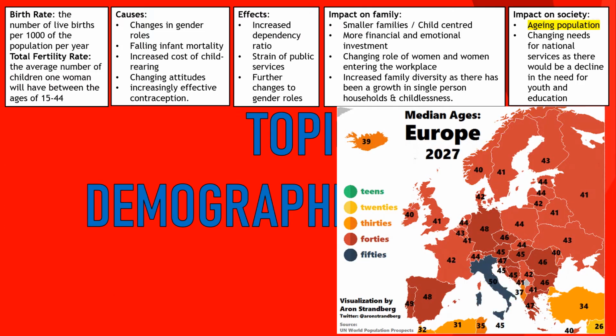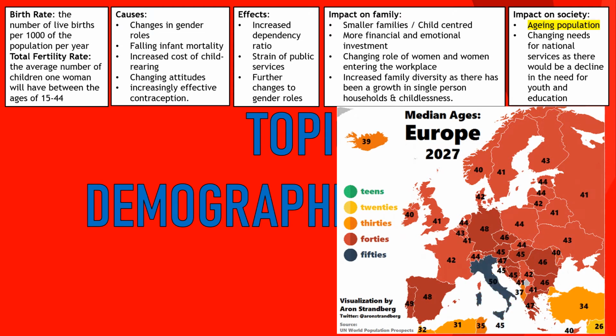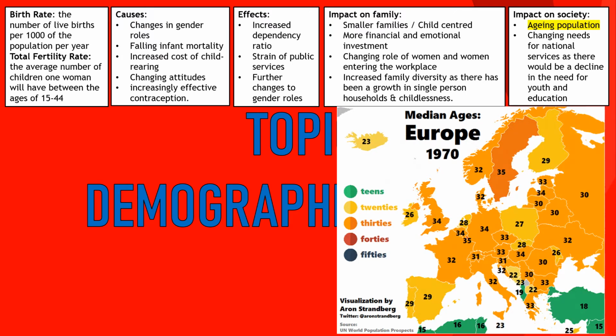And in terms of the impact on society at a wider level, there is this issue of an aging population. You can see on the little graph on the screen that as society progresses and we have fewer births, that leads partly to an aging population. This will also have an impact on dependency ratio. As there are more older people, there'll be a smaller working population, which will raise the dependency ratio. So this could lead to a change in services. There'll be less need for youth and education related services.